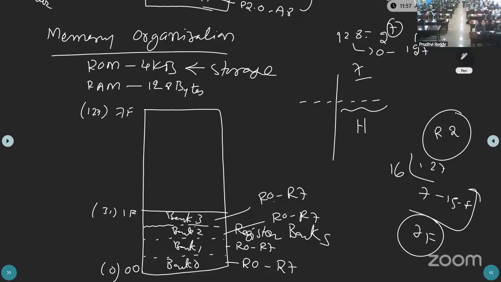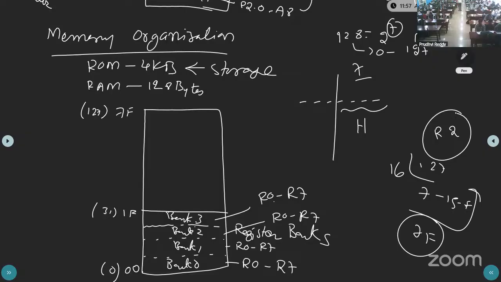R0. How can you say it is bank 0? How can you say R2 belongs to bank 0? Here there is no default case. When the names are the same, we have to choose which register bank that register belongs to.